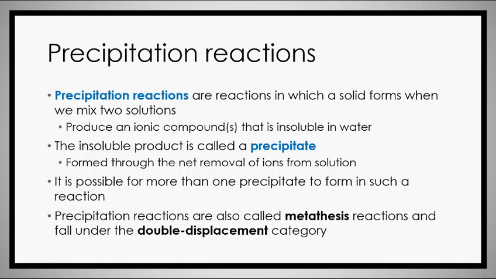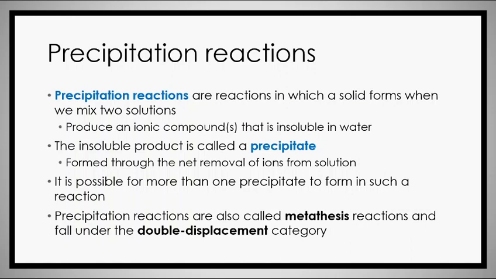A precipitation reaction occurs when you have two solutions that contain aqueous substances. Again, aqueous, aqueous. If you mix those two solutions together, you end up forming a solid or an insoluble product. An insoluble product basically means that these ions are no longer freely floating around. They have come together, they have made a nice bond, and they just can't exist in water anymore. And so they end up forming a solid and being removed from the water.